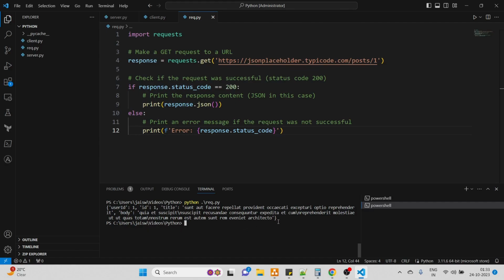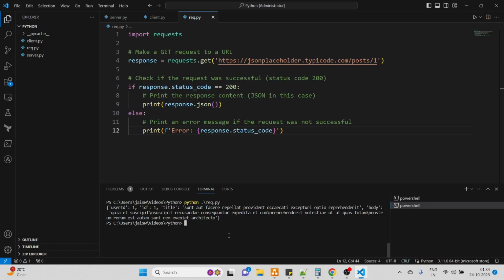So some information we received, and it might seem a little different, but it is actually correct, because this is the response that we received from this URL. We can see this user ID and title. That is coming because there was a post, and from there we received this information. That means it is working fine, and we are able to make proper API calls. With API calls, you will see this kind of information: user ID, title, then the body. So it's working fine, and this is how you can work with request.